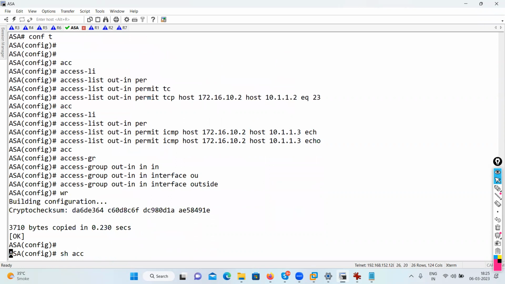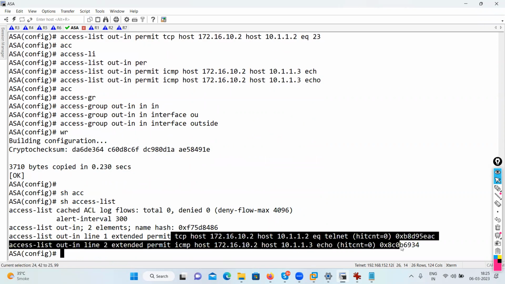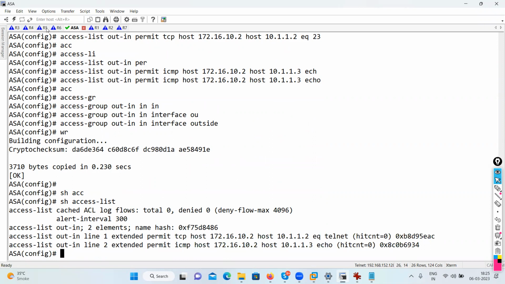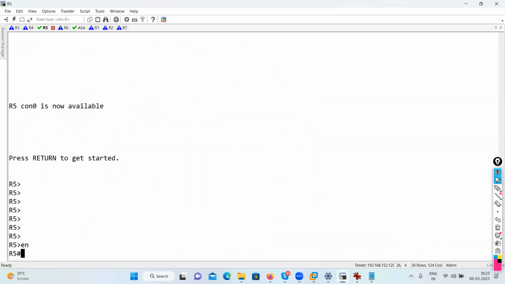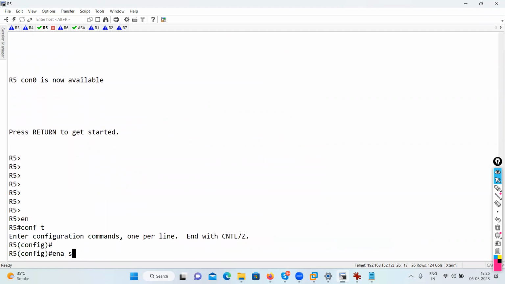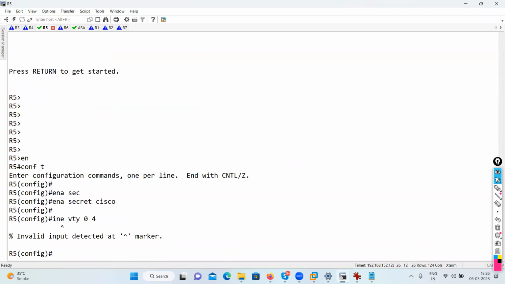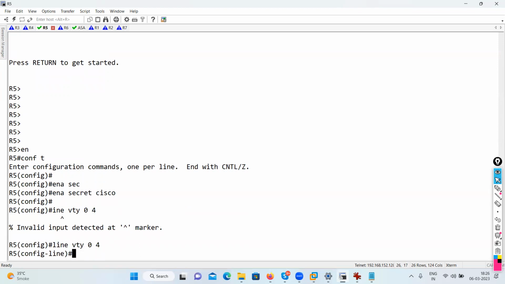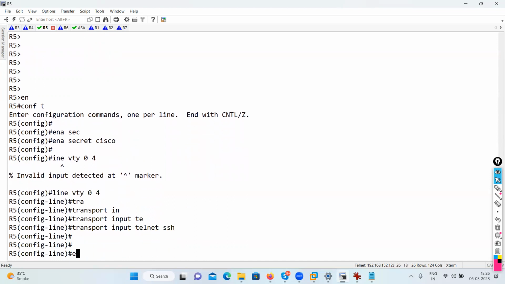So when I say show access list, see. So I'll go on R5, enable telnet, transport input telnet and SSH.